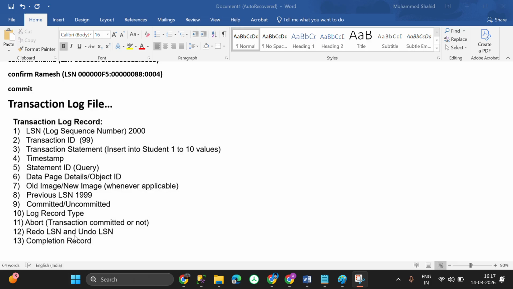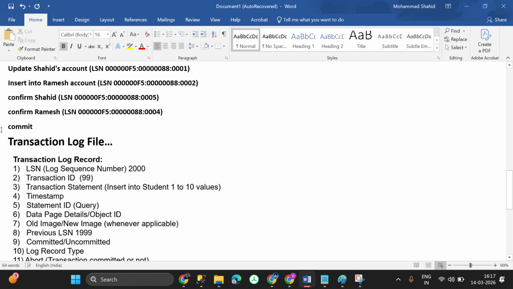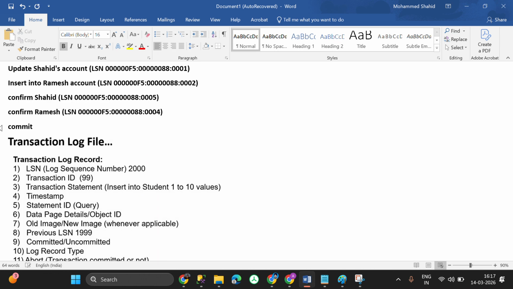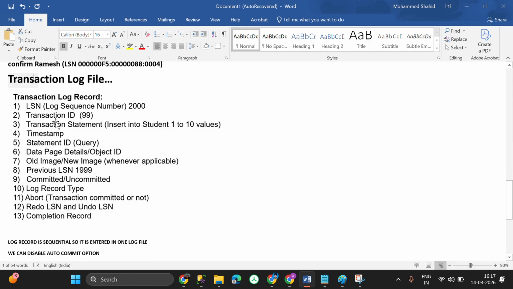If I want to abort this transaction, so I am giving a rollback. Rollback. Okay, so abort. That is abort, the transaction is not committed.